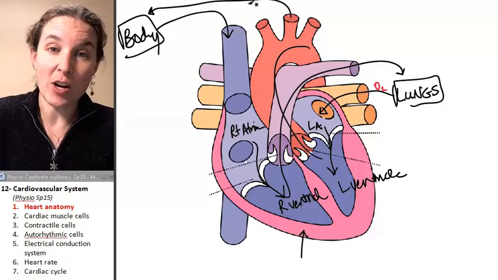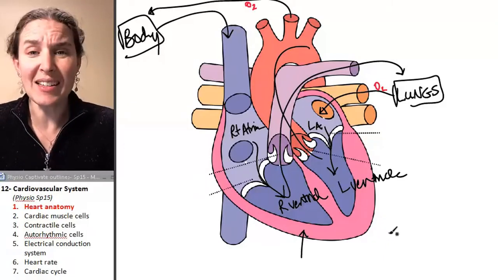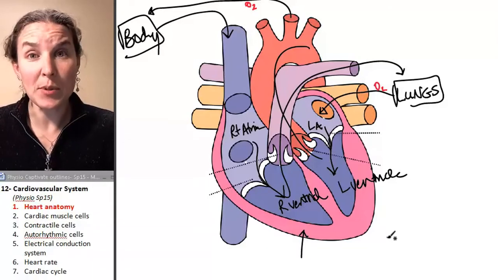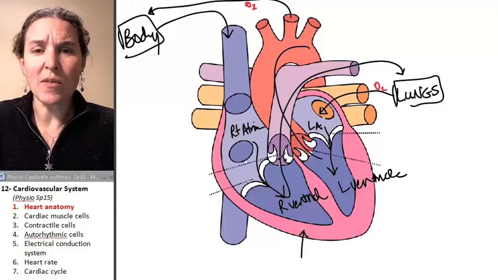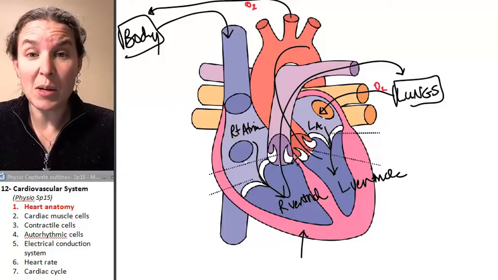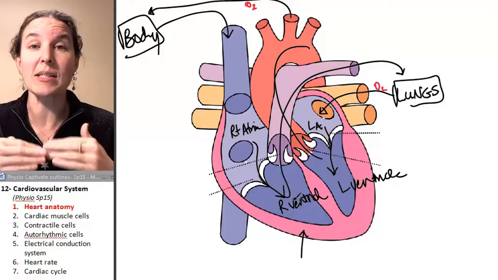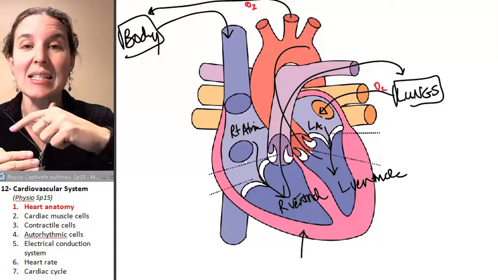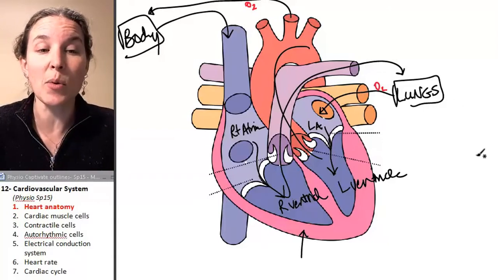and we have fresh oxygenated blood that we can send to the body. And that's the whole point, to keep circulating this blood. Now, we've got some other structures that we're going to talk about. We've got some valves that are going to be important because those guys are going to help us maintain a single direction of flow through the heart, and that's really important.